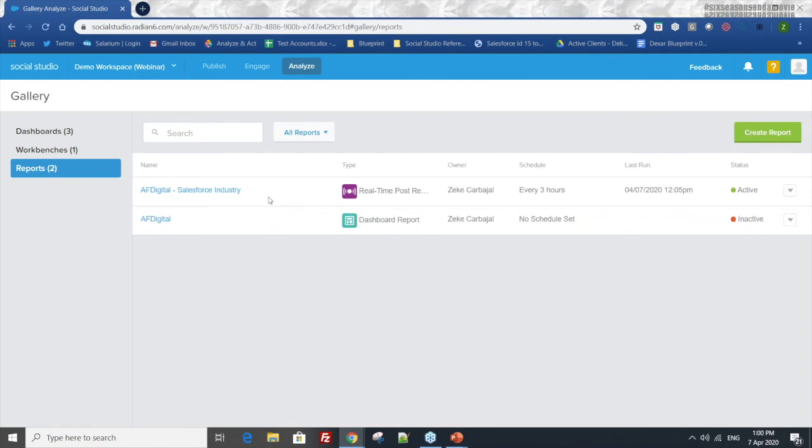This is especially useful if you don't want to have to log into Social Studio to take a look at your data. What you can do for your business, and most importantly your stakeholders, is have scheduled reports that send out the data, your metrics or your performance for your different social pages each time during a specific period, let's say a month, a year, daily or weekly.